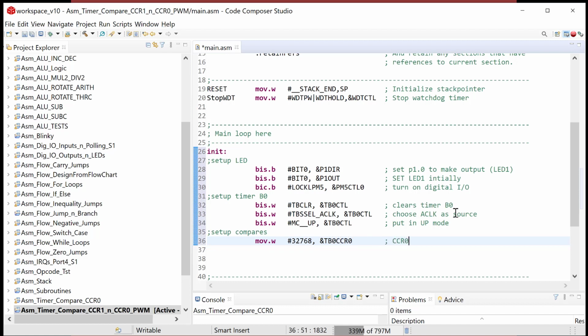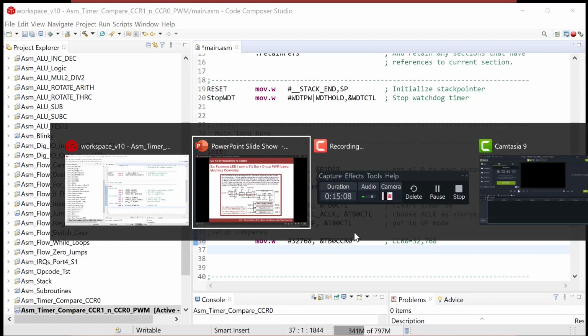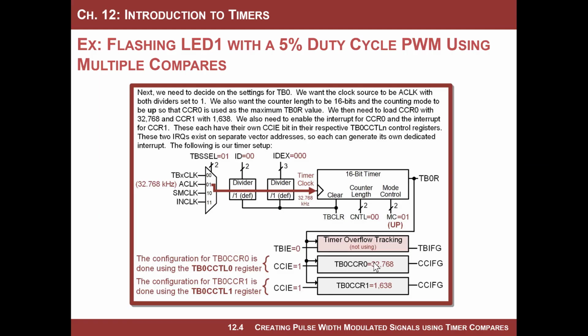So I'm going to go CCR0 equals 32,768. Pretty self-explanatory, but remember, TB0CCR0 is the register that holds the value for CCR0, that will basically, when the timer equals that value, roll it over.